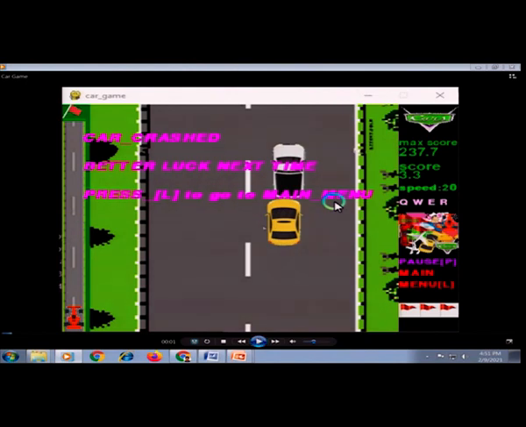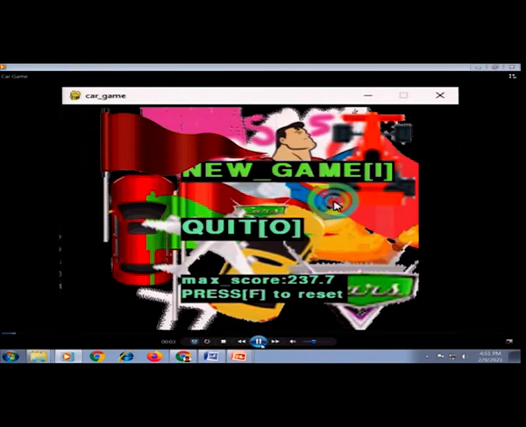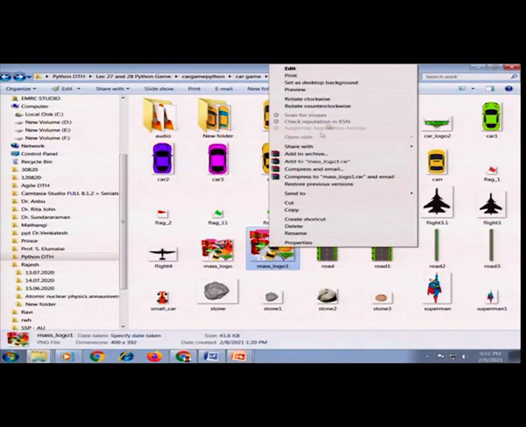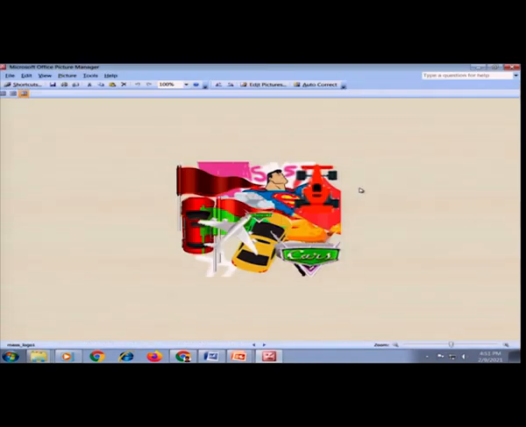Initially, can you see 2 cars? This is our car, yellow color, and this is my menu text that has been given, and hope you can see an image behind, a Superman with all the cars. This is the image that has been kept over there.